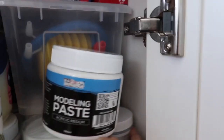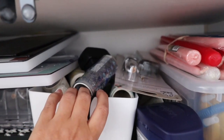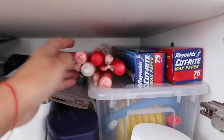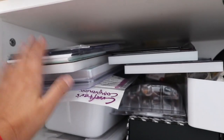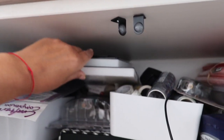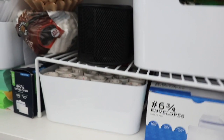Gesso, black gesso, white. There's some molding paste, candles, some tools, more washi, lots of washi, candle, and then next to it we have wax paper, which I use when I'm doing a cutting die that's very complicated. I'll show you a separate video of that. This one is the extras for the Sizzix, extra plates, and you can never have enough whenever you need. And it's right there.